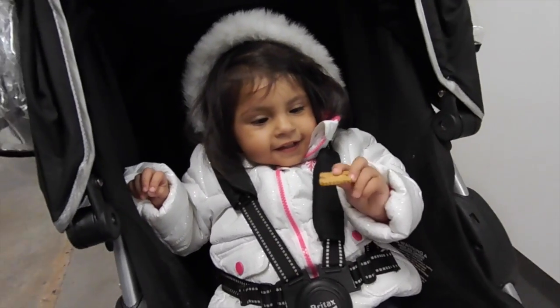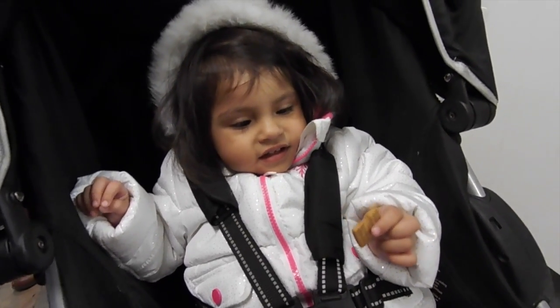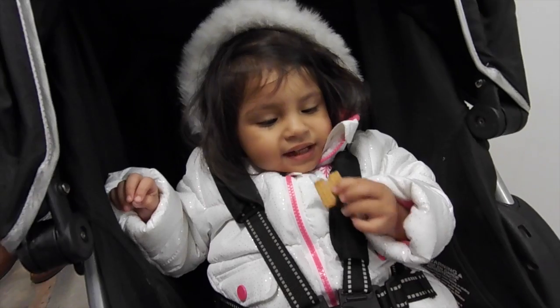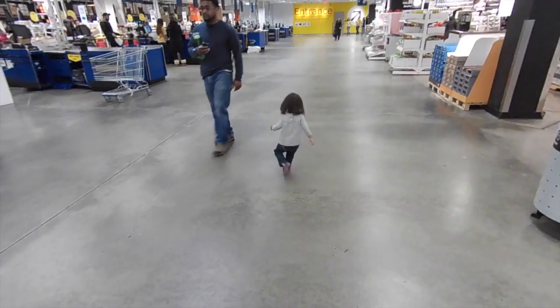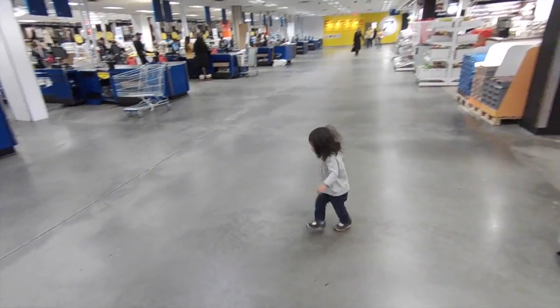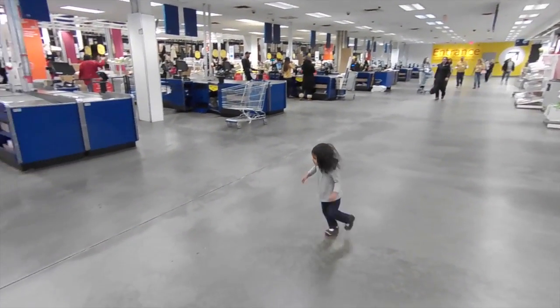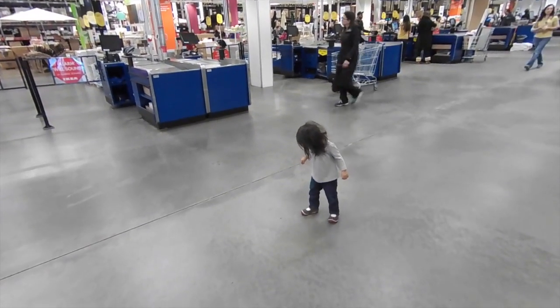Guess where we are? She said IKEA. What's that, Nina? M. Yes. It's also a cookie. You like it? You like how it tastes? Bite, bite, bite. Yes, good girl. Miss Nina has finished her letter N cookie and a rather big piece of cinnamon bun covered in glazed, actually she didn't have any glazed sugar, just a cinnamon bun with lots of cinnamon.